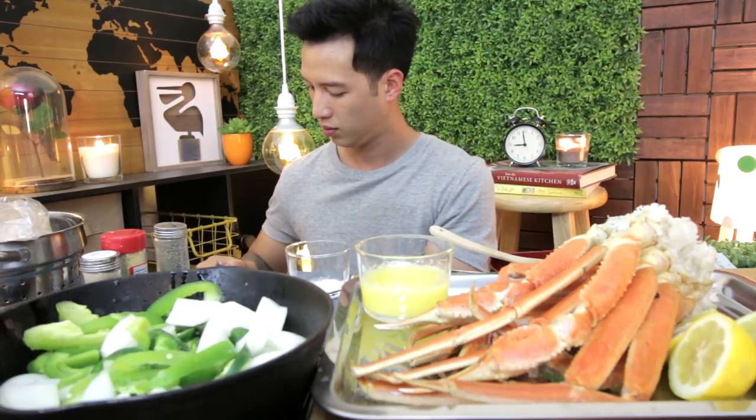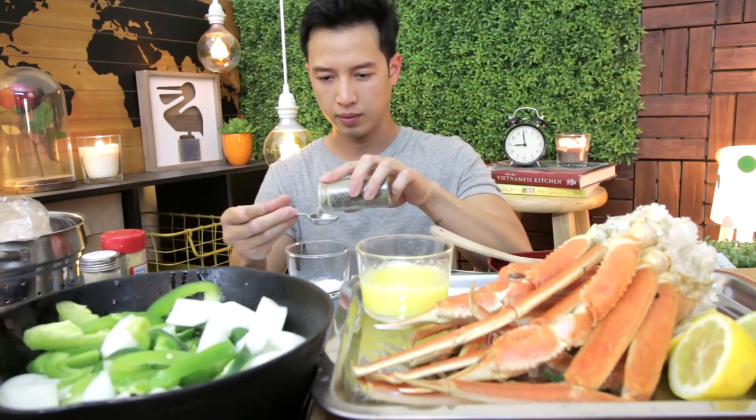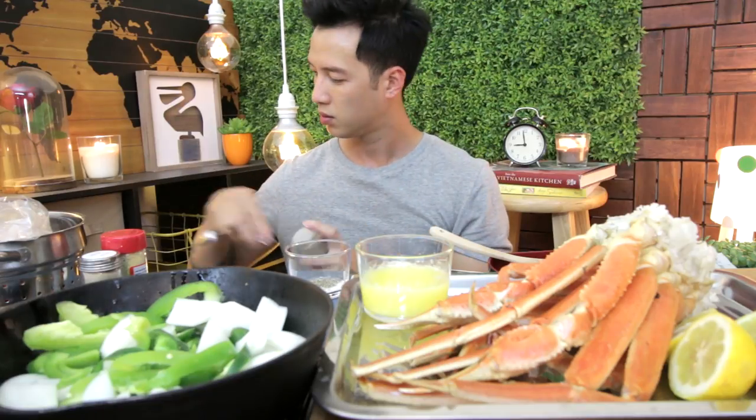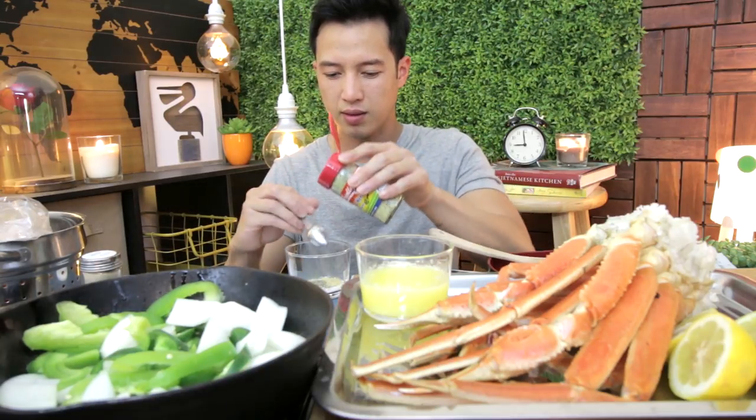So while that's going, I'm going to combine all the dry ingredients. I have a little bit of sugar here. You're basically going to get about a teaspoon of each. So this is salt. Some black pepper. This is garlic powder. And this is my favorite, it's white pepper.